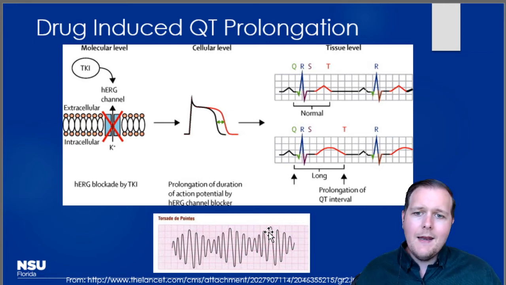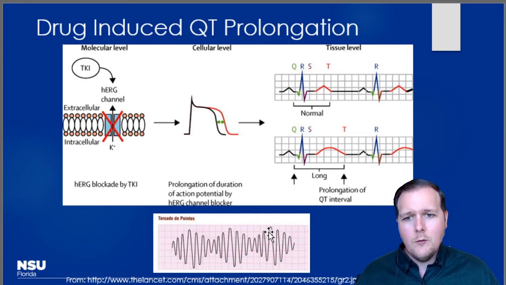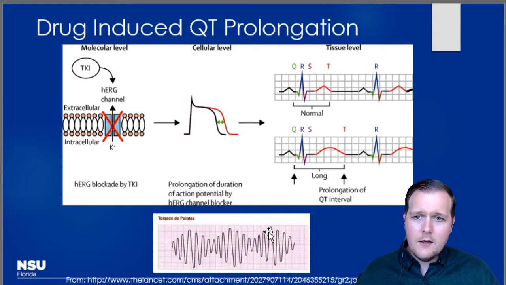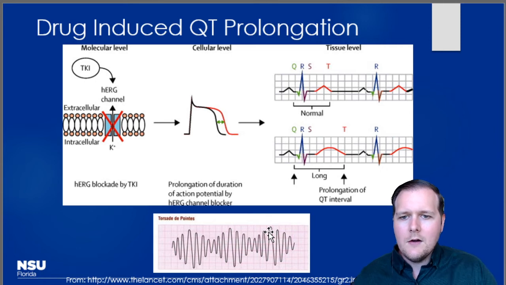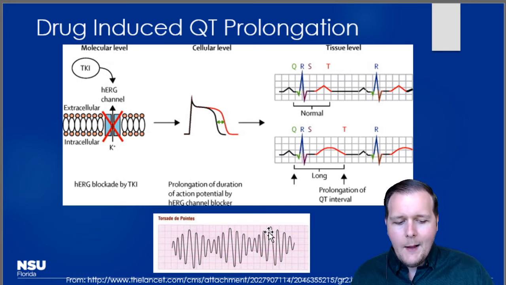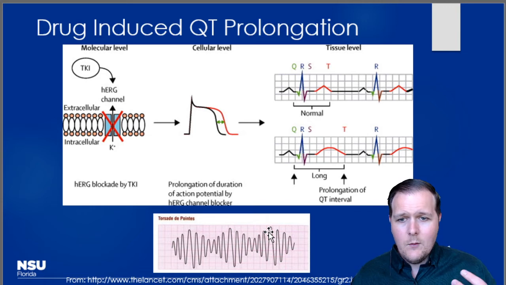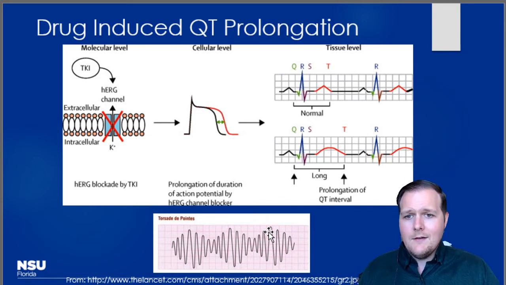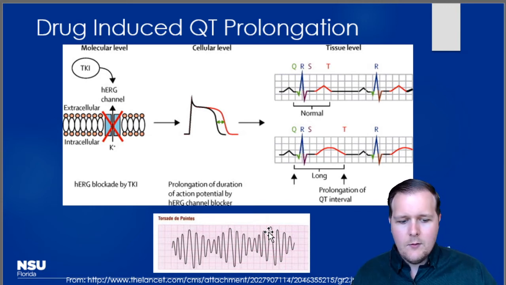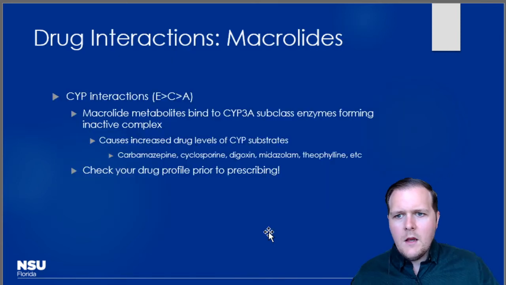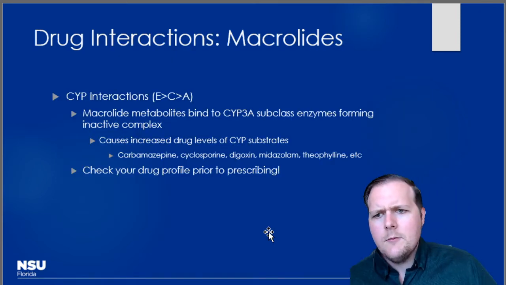So we ended up having to admit her and watch for that to make sure she didn't develop torsades, make sure she's in the area of the hospital where they can monitor her heart rate 24 hours a day, monitor her rhythm, and be able to use magnesium if she were to develop torsades. So again, it's a real thing that happens, especially when you start to combine a lot of these drugs together. So you have to be cognizant of that and watch out for it. I'm only harping on it right now because this will come up again and again, and I don't have to repeat myself so much. Although I do like to hear myself talk, I don't like to repeat myself necessarily.